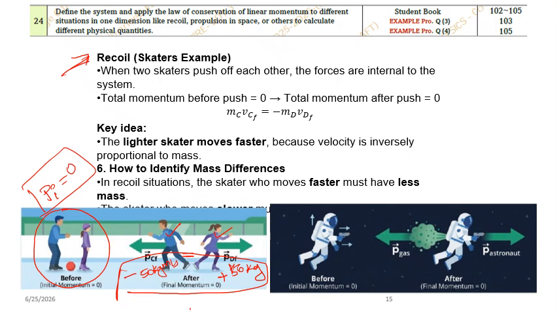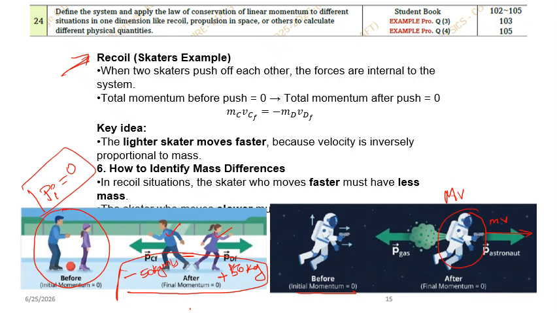For example, I'll take an example over here. Look at this second situation. An astronaut initially at rest, so the initial momentum will be 0, right after firing a bullet that will be moving very fast. The mass of the bullet, let me call it small m, and the velocity of the bullet, let me take it as small v. Similarly, the mass of the gun or the entire system together, let me call it capital M, and its velocity will be capital V.